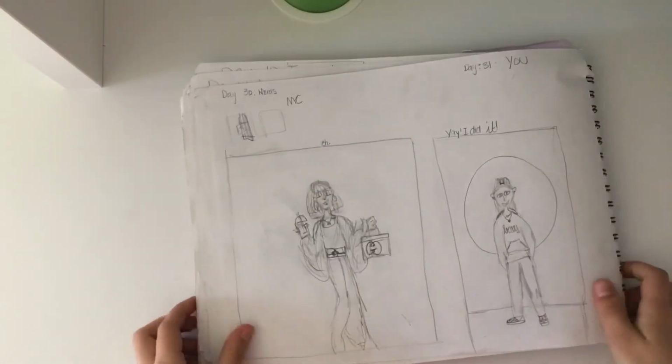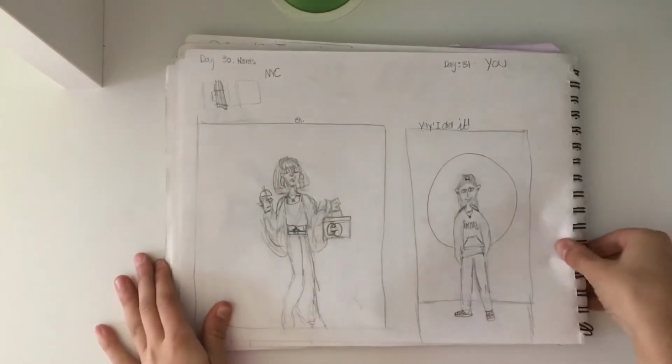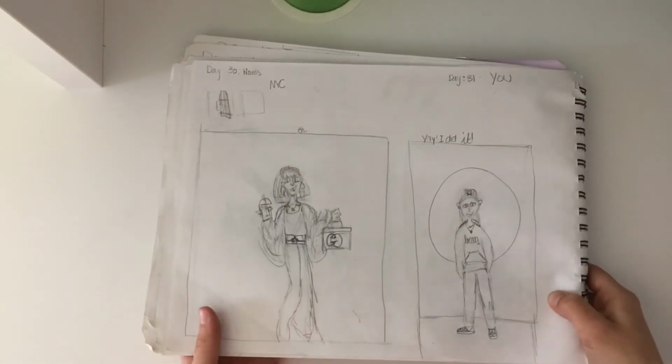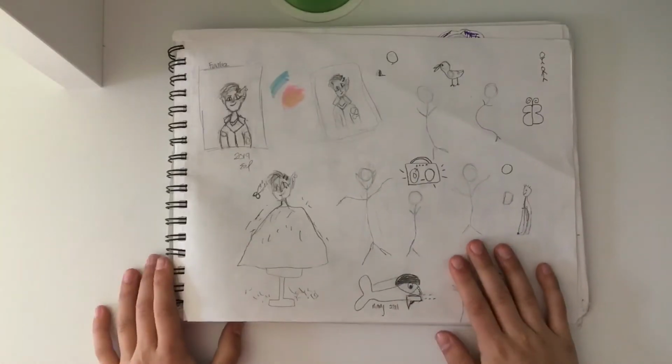Day 30, words, which is New York City, there's a lot of words. I felt like I should draw someone from like New York City. And then day 31, you. And this is about the last of my bad people you will see. So yeah, flipping to the next page.